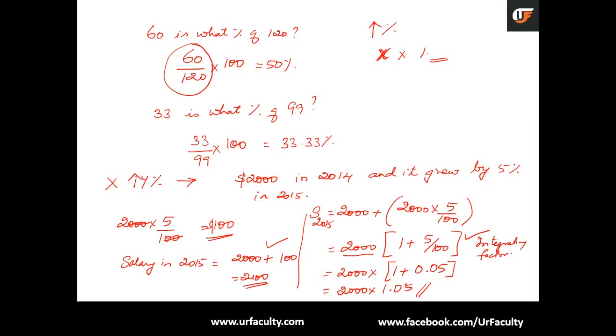Now let's take for example, if the value has to go up by 20%. So what is the multiplying integrating factor? X into 1.20. Now the value has to go up by 30%. You do x into 1.30. If the value has to go up by 5%, in that case we have to do 1.05, just like how we had done out here. Now if it has to go up 10%, x into 1.10. So do you understand what I am trying to show here?